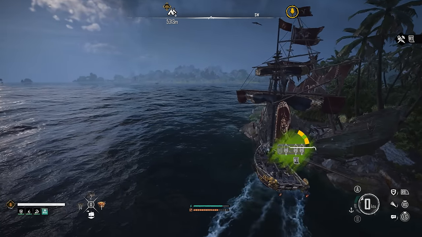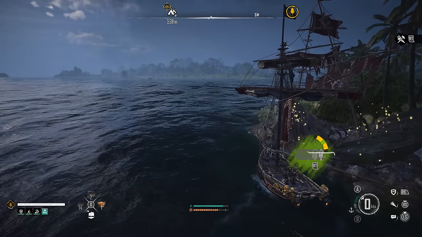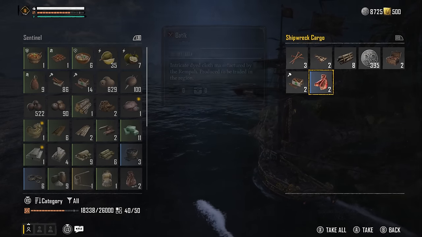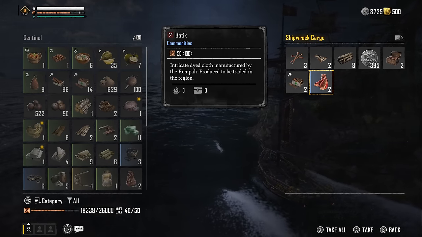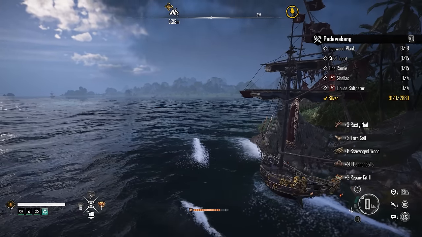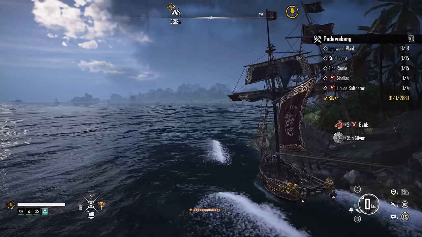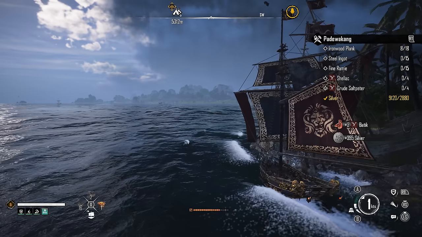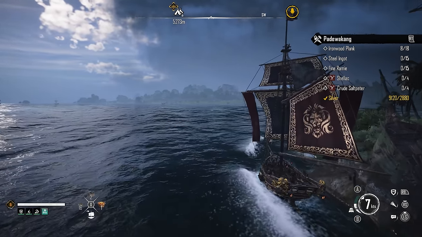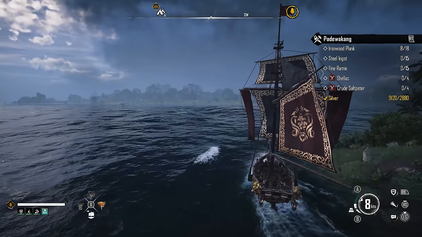Force open. Oh, that's exactly what we need as well. Is that a commodity? Is that what we need? Did I read that wrong? That's not what we need, is it? No, ignore me. It's just a commodity we sell. That's fine. I have seen some steel ingots on some of the ships passing by.